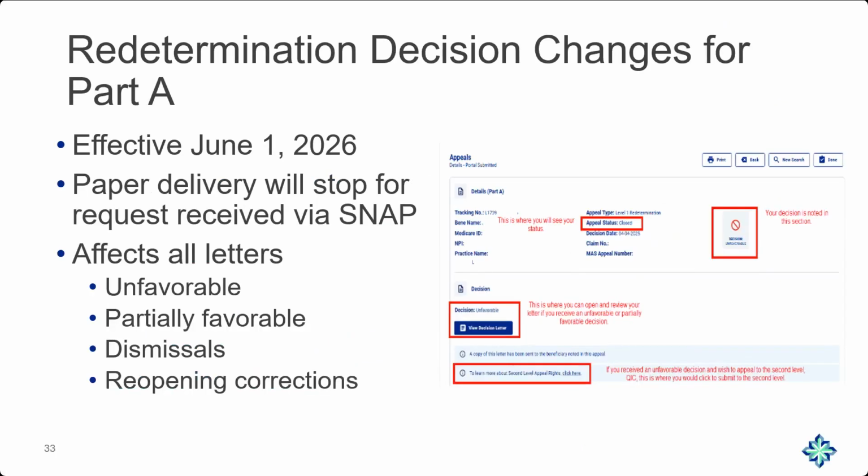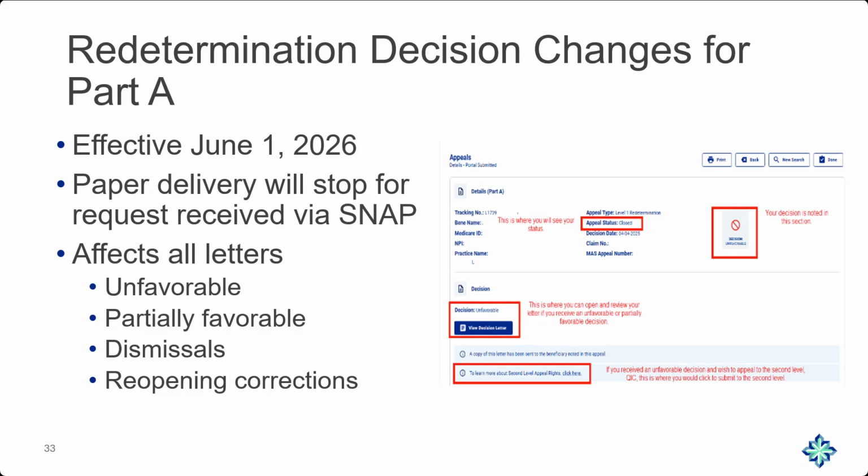Now, this next, it's a provider alert for our Part A providers, and this is a change to mail delivery for Part A appeals. And these are the appeals that were submitted via SNAP prior to June 1st. Correspondence or appeals were submitted within SNAP and those letters were sent paper mail. Effective June 1st, all providers who have an active SNAP account, if you don't, I do recommend you get one, we recommend sending their appeals requests through the portal.